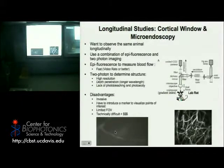So a lot of people have started to do calcium imaging even. A lot of the studies that they did actually had to do with mice that had something behind a promoter. So you could actually have a calcium dye, in theory, produced like a GFP by specific cells that they could look at. The other problem with this is it's technically difficult and it's expensive. Buying a two-photon laser is just not cheap when you can buy an arc lamp bulb for a couple hundred dollars.